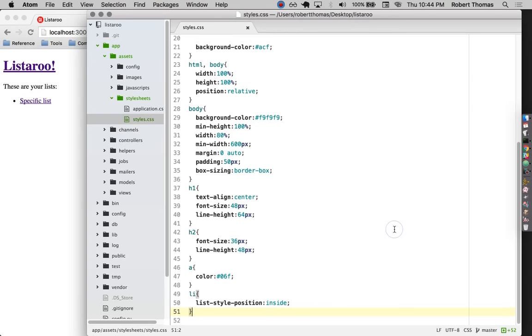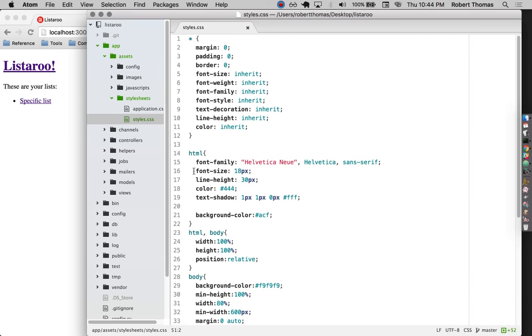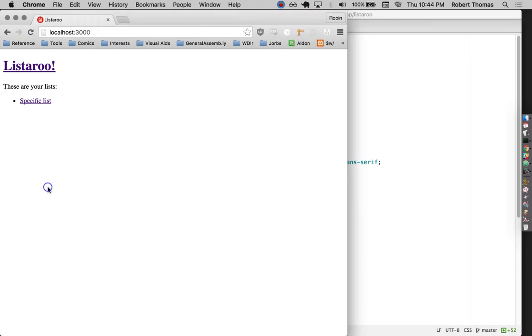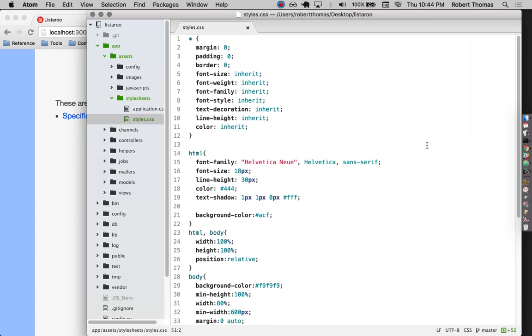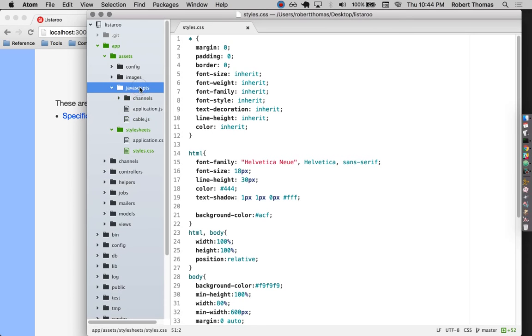There we go. So I just added CSS to my Rails app. And notice that I didn't have to do anything crazy. I just created a new file, put some CSS in it. But then if I refresh this page, look at that. All of my CSS applies. I didn't need to quit my server and run Rails S again or anything. It's just right there. It's the exact same process for JavaScript.